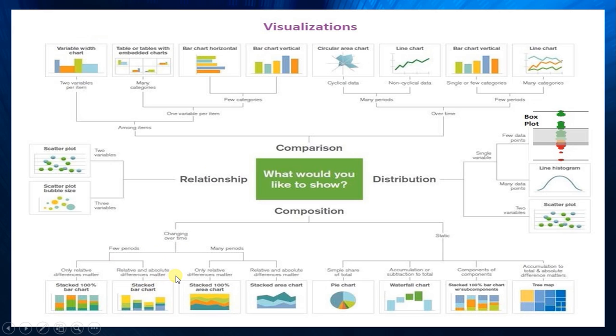If you want a composition over time, then you can use a stacked bar chart, where the total percentage is 100% and you differentiate among the various compositions. Now, a pie chart is always a very sensitive thing to use. Only when you have a very small number of categories should you use a pie chart, otherwise you should not.